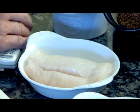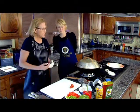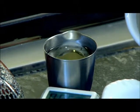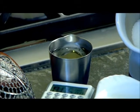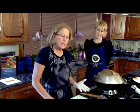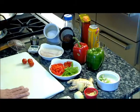I've got some oil here. Now traditionally, the oil that you'd use in a wok needs to be an oil that can stand up to very high heat. So traditionally, the oil you would use is peanut oil. But do you have someone who has an allergy in the family? No. Okay, but if you do, and you're watching out there, then just use canola oil or corn oil or something like that. But just so you know, traditionally it would be peanut oil because peanut oil can stand really high heat, and we're planning on searing this fish on really high heat.